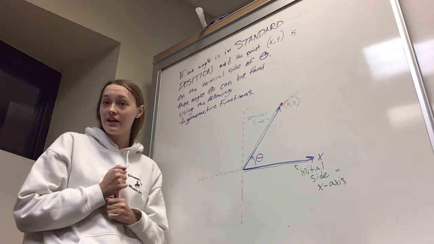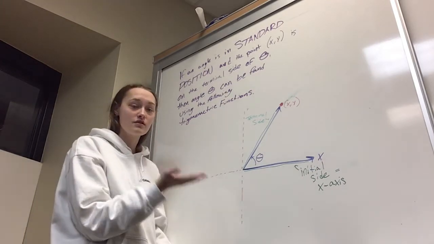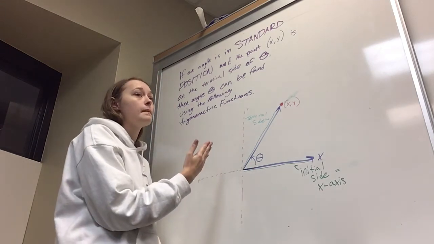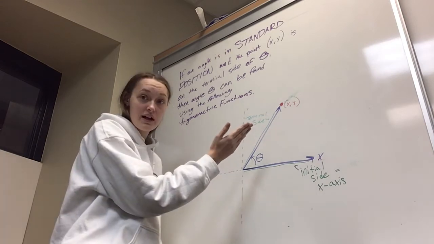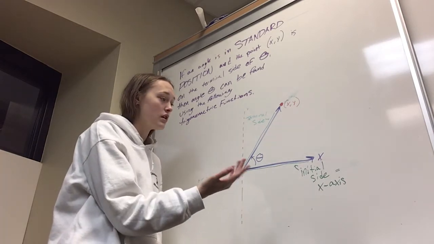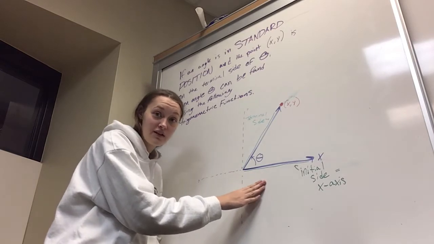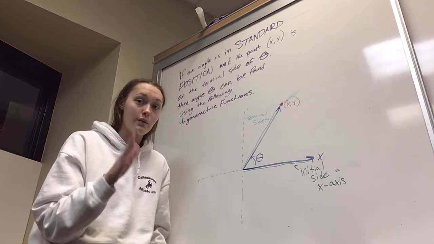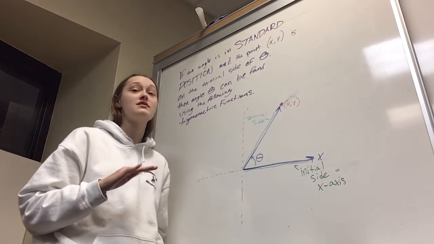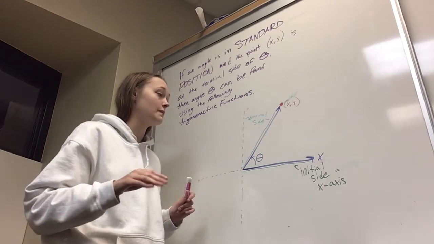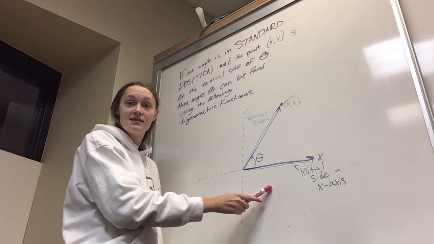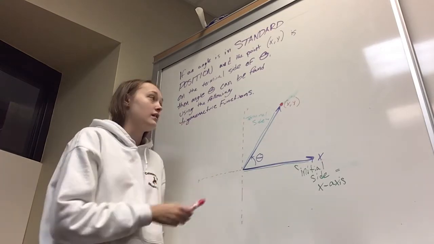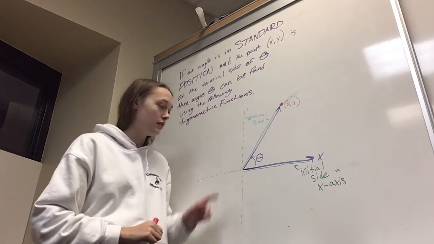Standard position. An angle in standard position is an angle that starts with the initial side at the x-axis, and then goes counterclockwise till its terminal side to create the angle. As long as the initial side of an angle is the x-axis, the angle is in standard position, whether the angle is positive or negative. The initial side would always be the x-axis in that case, and the terminal side is the side that the angle is actually making with the point xy and the angle theta.